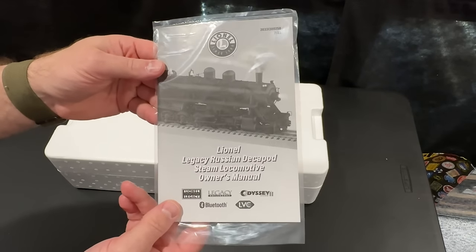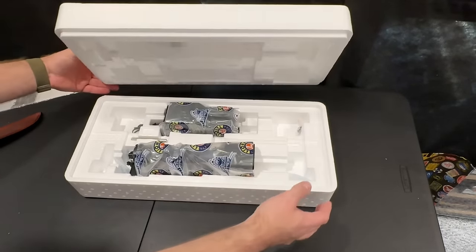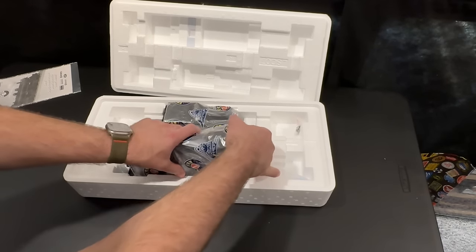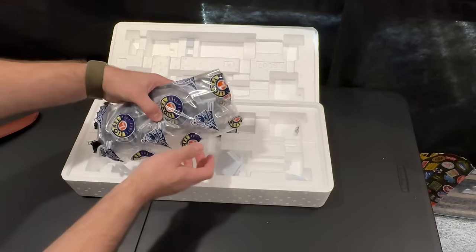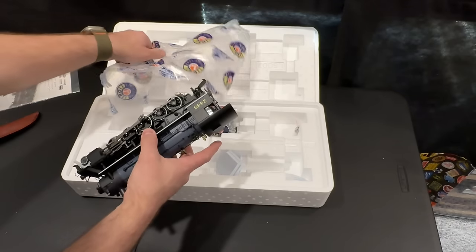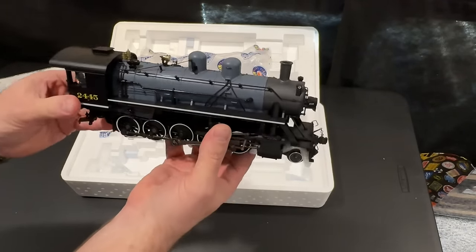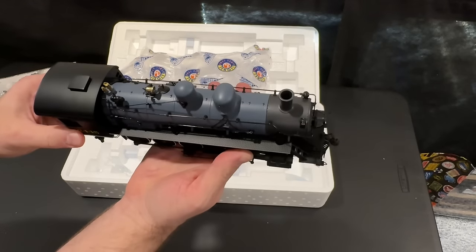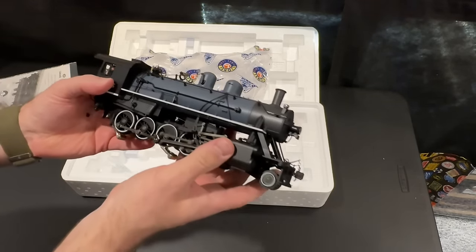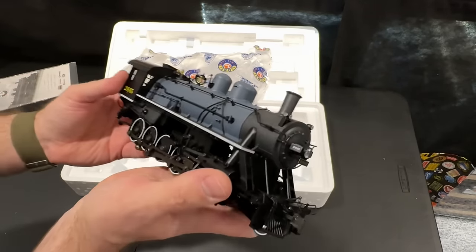And there's your instruction booklet. Always read these. And one, two, three. That's nice. I like it. I don't know if that's the right shade of blue. Probably isn't, but I think it looks nice.